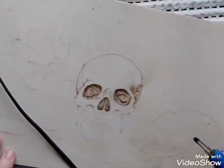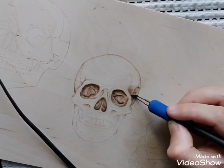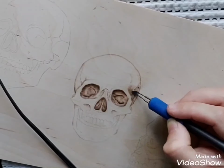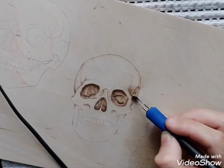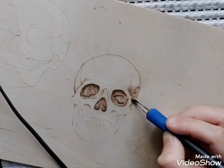This is where you need a steady hand, because if you've set this front bone, now you don't want to burn inside of it. Stay just on the outside edge with a steady hand. Just short strokes until you get further away from the danger zone of not touching in there.